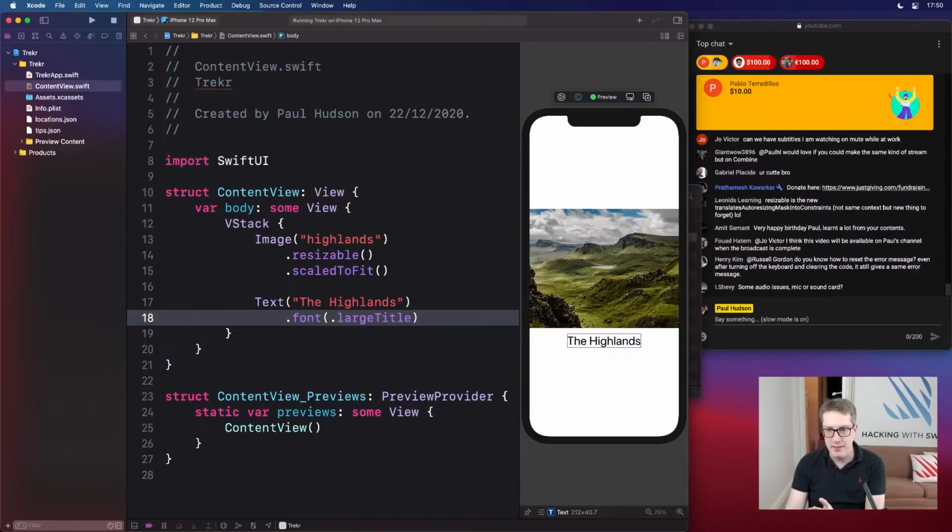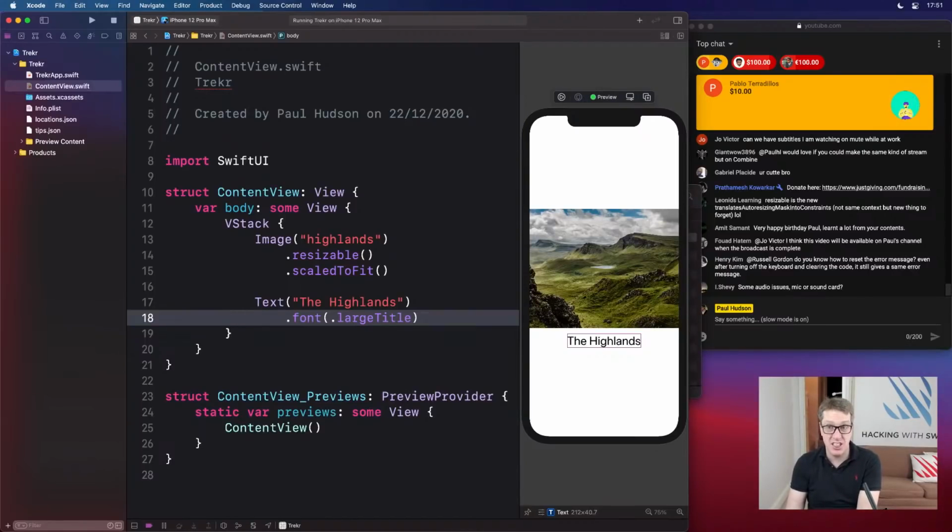But it also means, and this is really important, our UI will scale correctly across different kinds of devices as configuration changes. Because it's very common for users to say, I need fonts that are bigger across the board. Make all my fonts bigger so I can read the screen more easily.